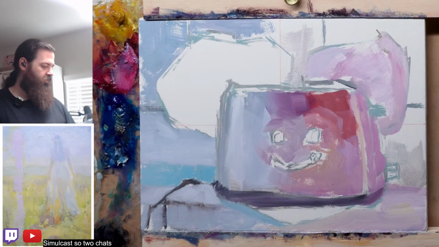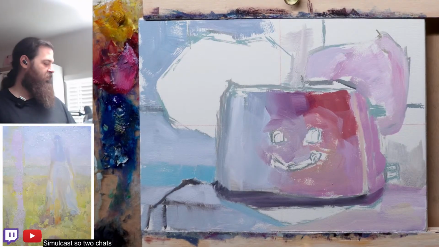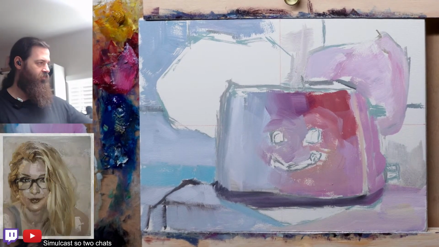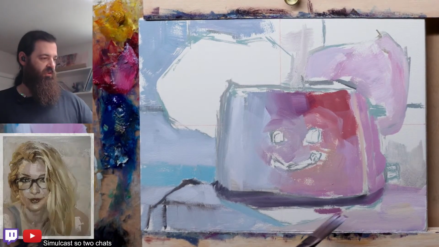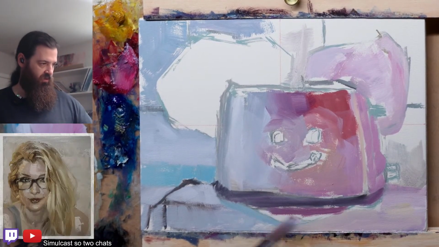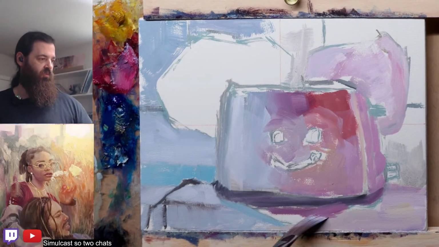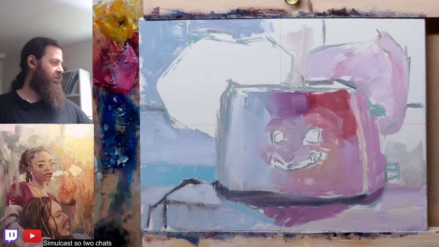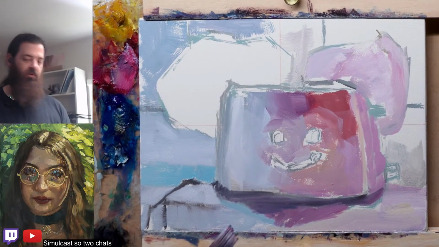I also have these rollers, the print brayers, and I used to use those a lot more than I currently do, but I still use them sometimes to roll over the painting in its early stages, and mess everything up that way.